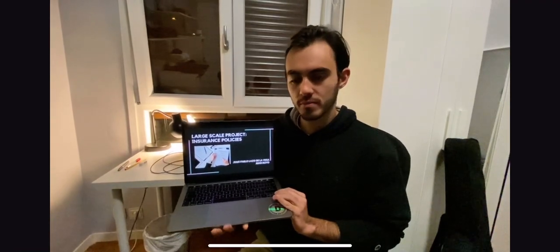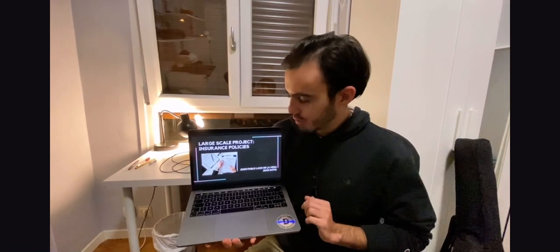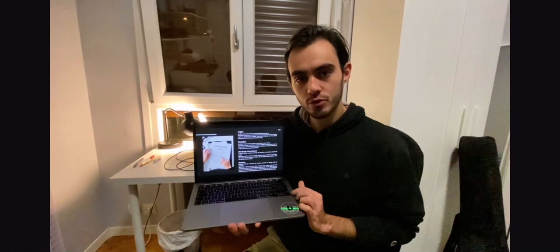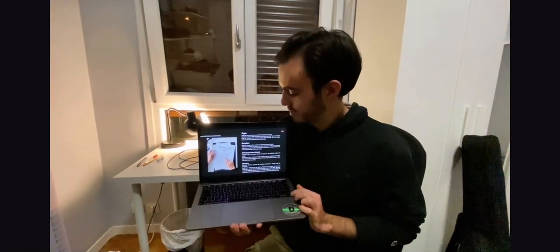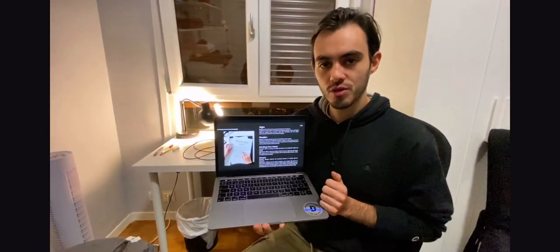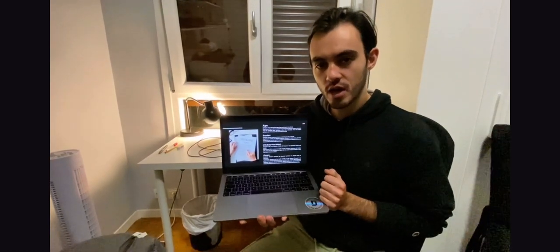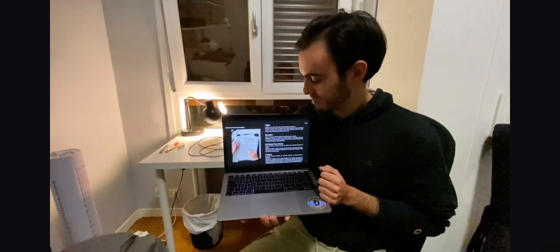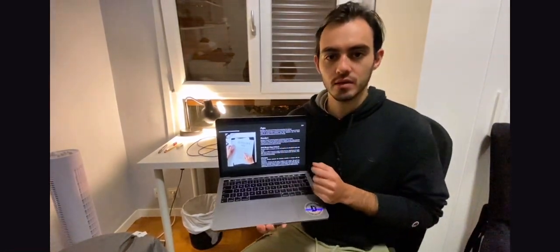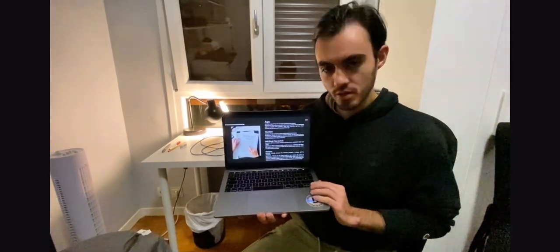I'm Juan Pablo Lasso and I'm here with Juan Royo, and we're here to present our large-scale computing project, which is based on insurance policies. We decided to use a dataset on insurance policies with the variables age, gender, BMI, and charges. We thought that these variables were important to determine the charges of each policy regarding different aspects besides gender, age, BMI, and to factor in what affects the total charge of the policy.